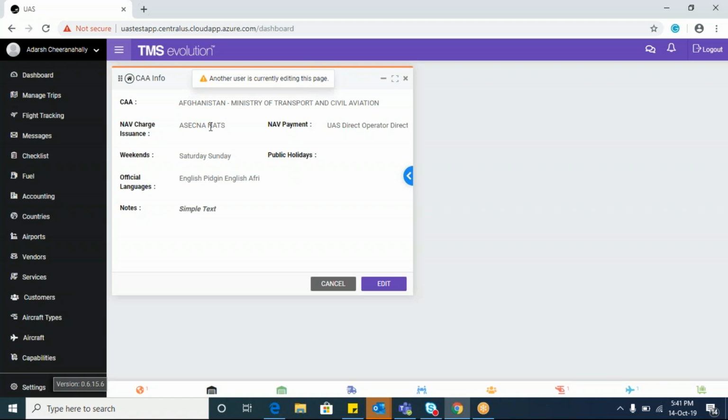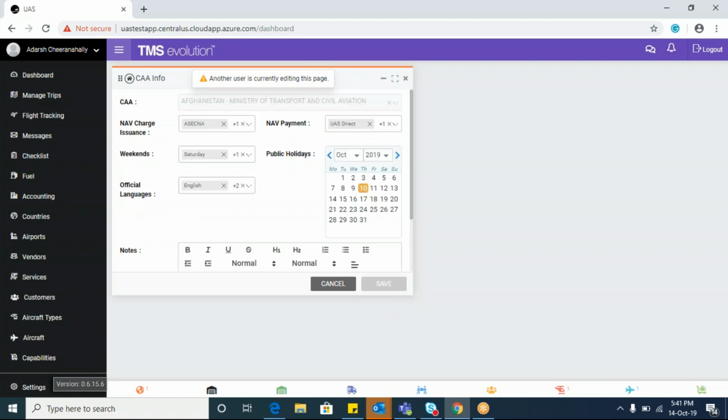Sopan, our UI team is working on that one. I think it will be released to QA by end of the day. Sure. And under edit, can you select CAA or not? No, it's disabled.